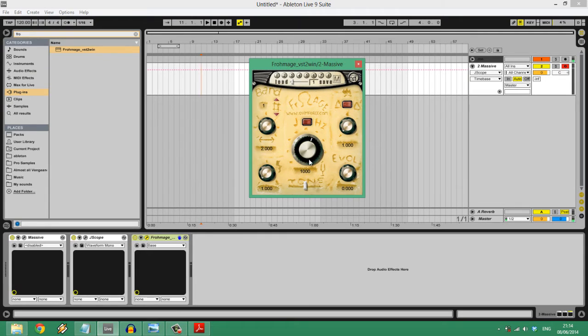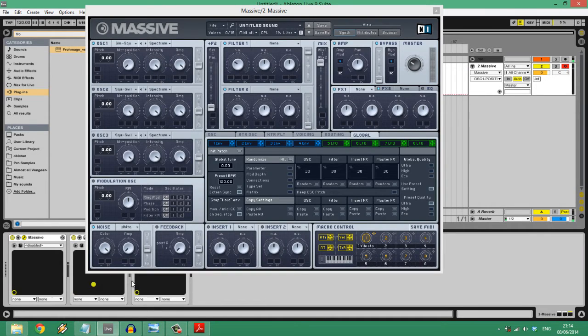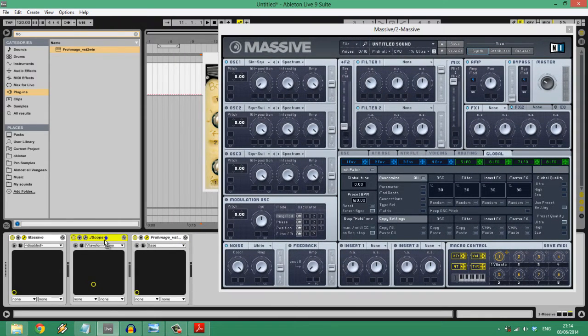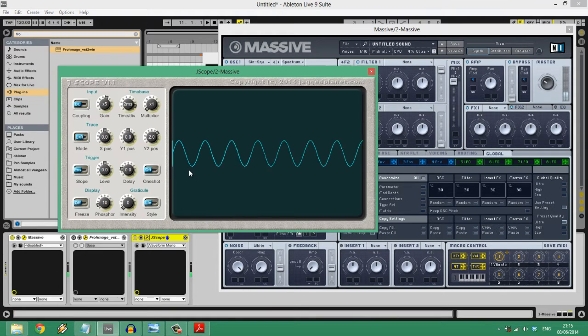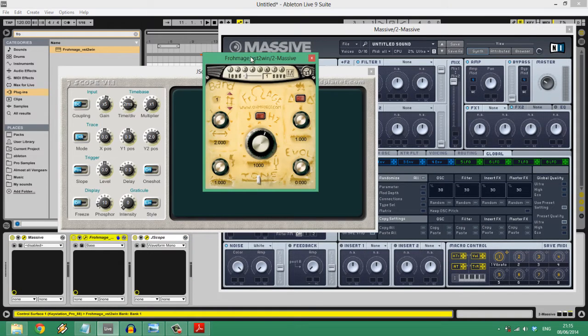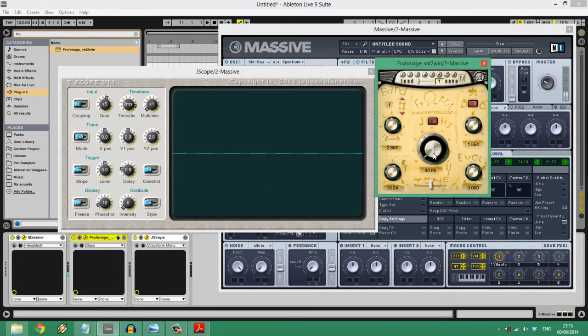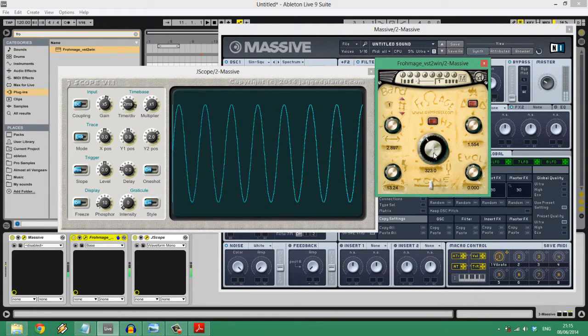So first of all let's see what I'm talking about when I say it's resonance. For the frequencies, I use again another sine wavetable. Now I'm going to open the frohmage, arm it, and play with the frequency shifter here, and let's see what happens.